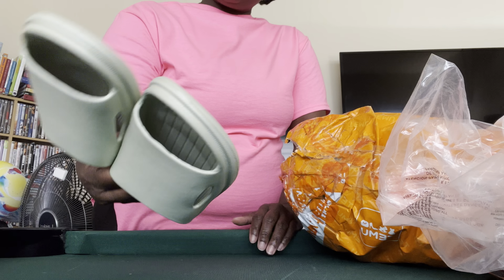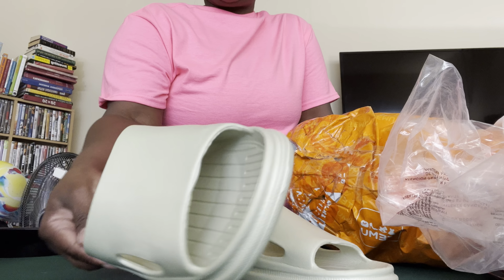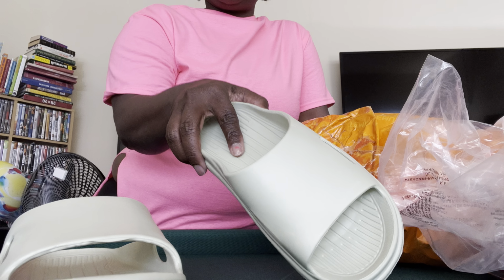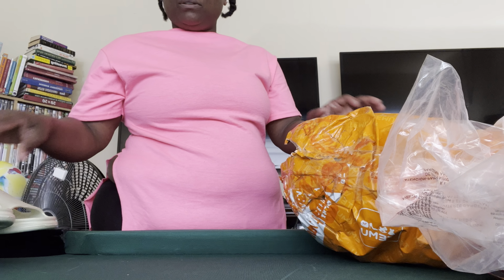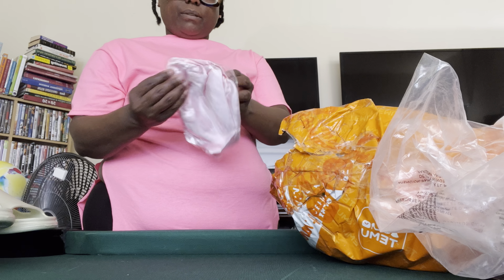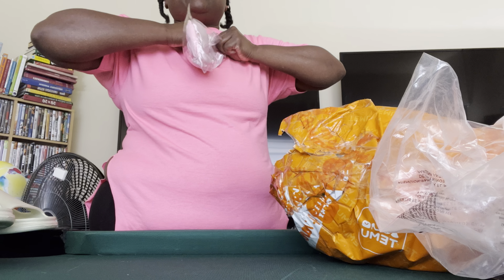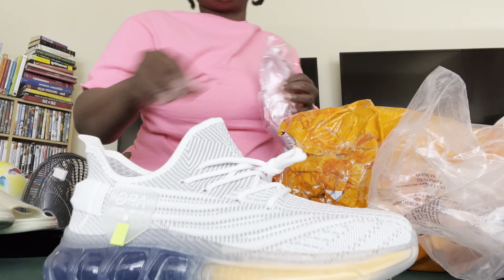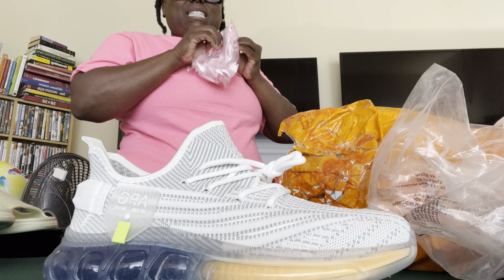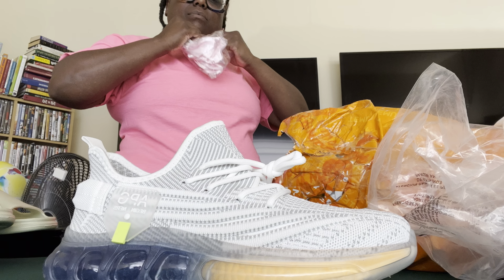I thought they were greenish. They look kind of tan beige to me now. I don't know, the picture made them look green, I think, I'm not sure. Anyway, those shoes were $7. Then they had another one you can get for $3, but it wouldn't let me click on the $3 shoe, just like that shoe, but it was $3. I don't know.